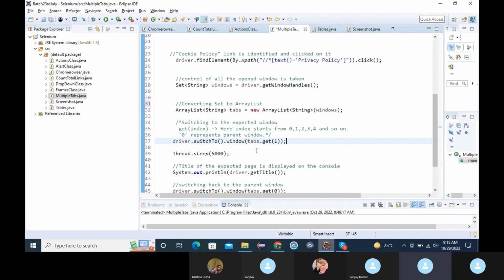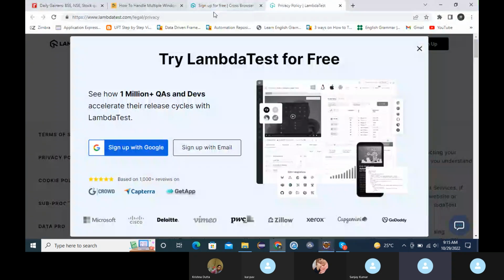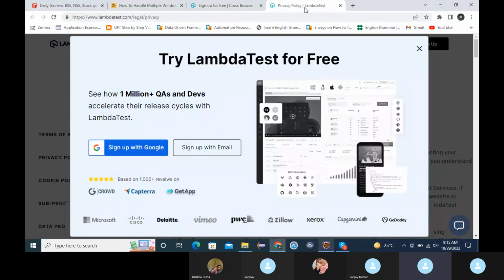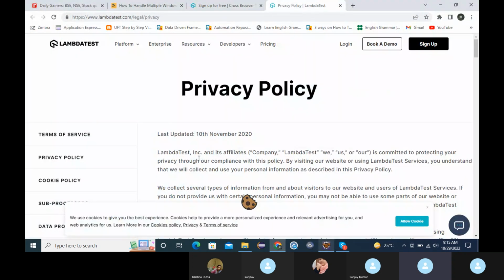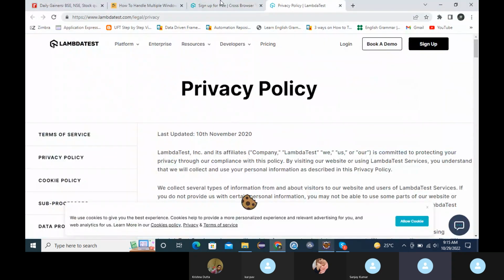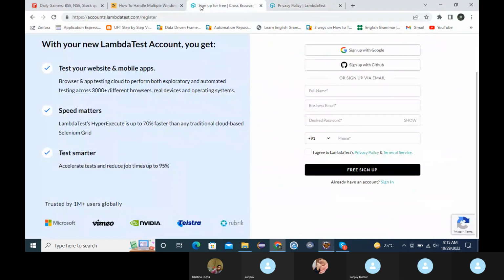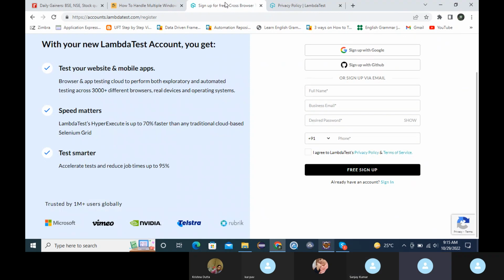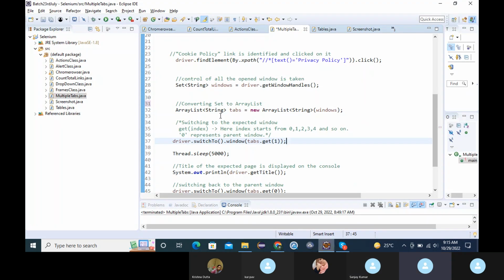So we have to use this indexing concept. Here we can see this is our current page and this is our second page. So we have to write our logic in that way only. Suppose this is the first tab which is open. So this will be by default at the index number 0. After that, 1, 2, and 3. It will keep on going like that. So this part you have to manage in your code.